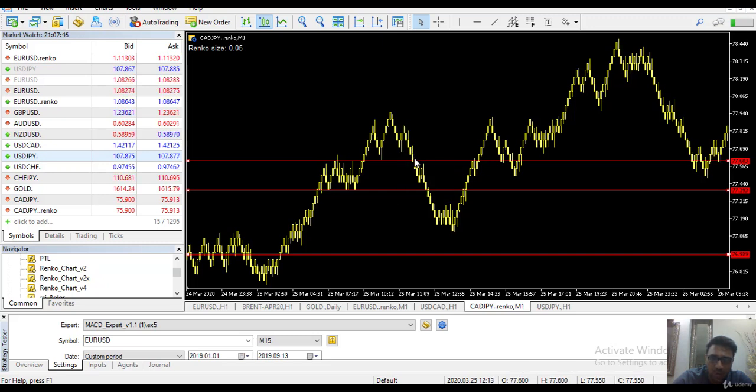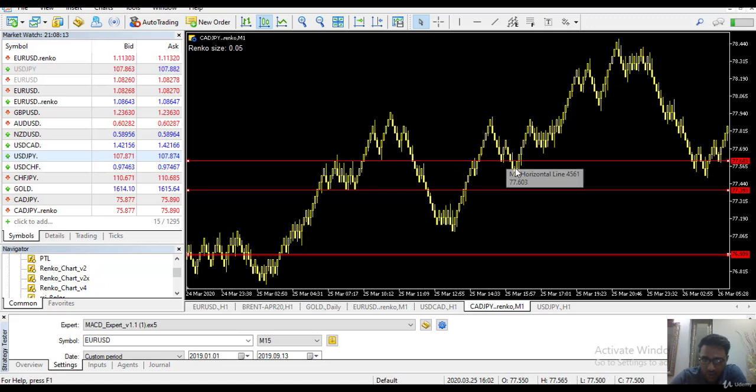Then it came down. A small reaction, and as you can see, this wick is a small reaction again at this level. Then it went down, and almost at the lower level, it took a little bit of reaction within that range and went down again, right? So this area was the support area, was the range area. It went back up, a small reaction within the area, and then went up again.